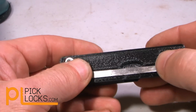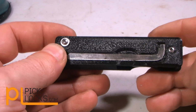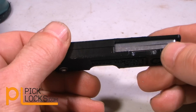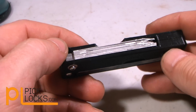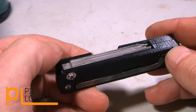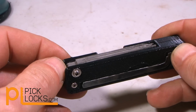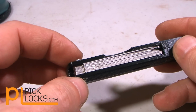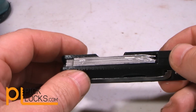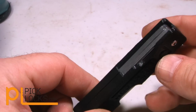So if you're having a portable pick, you don't have to compromise. You have that now in this portable pick, a nice flat style top of the keyway tension wrench. Then all the other tension wrenches out there, I'm not going to name names, but there's only two on the market that are really good, and both of those have tension tools that go across the top here. And while I used those for many years, it frustrated me. They fell out. They were shorter than normal, and they had a bend in it.